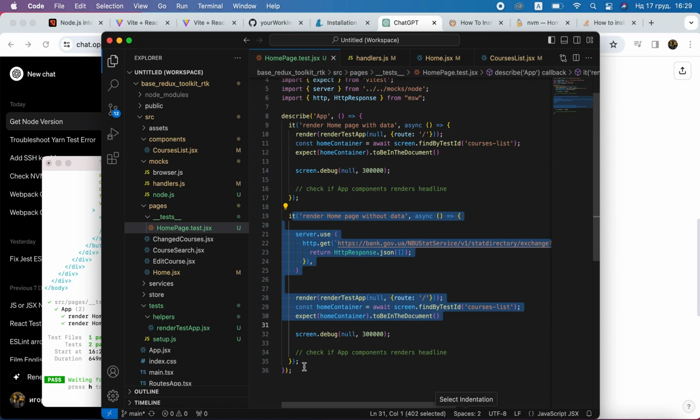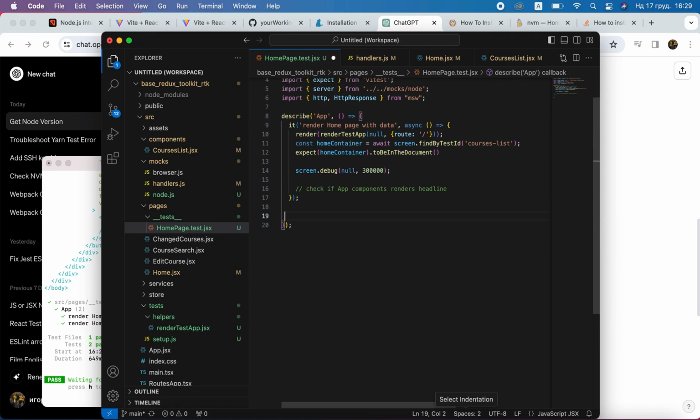Then let's remove the second test. Then we write expect. We expect this element to be in the document. If it is not in the document, we will get an error, and then we print our HTML.